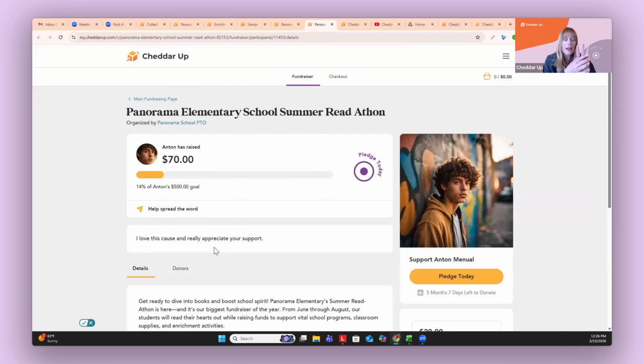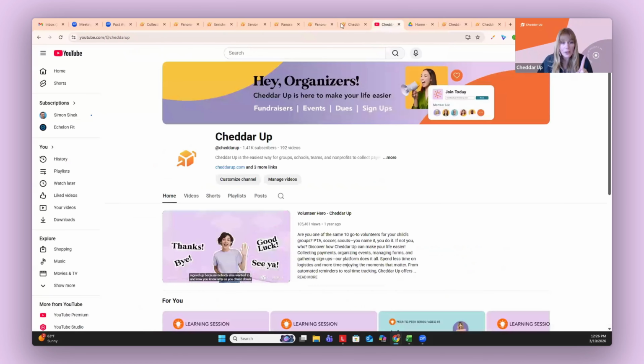activity-based. An a-thon would be an activity-based fundraiser where you're gathering pledges up front. Somebody finishes an activity, and then you go back to those donors and collect the money from them, okay? So that's peer-to-peer. I'm not going to go far in depth on that either, but I do want to point out another really nice resource with Cheddar Up.